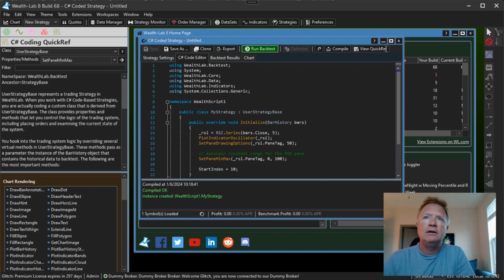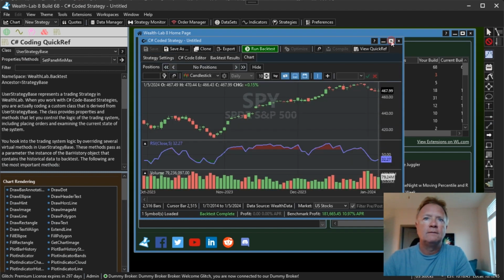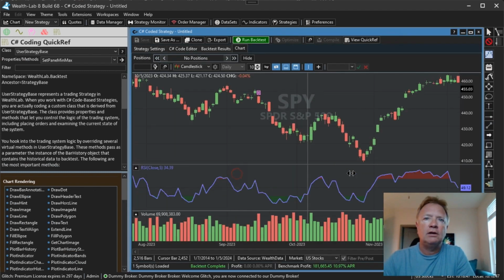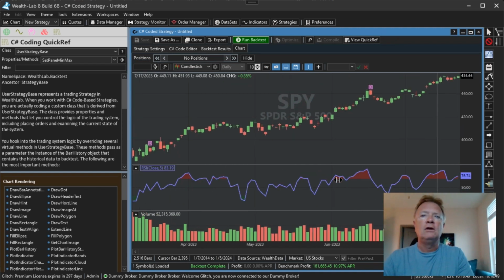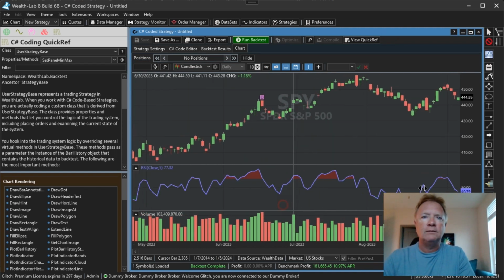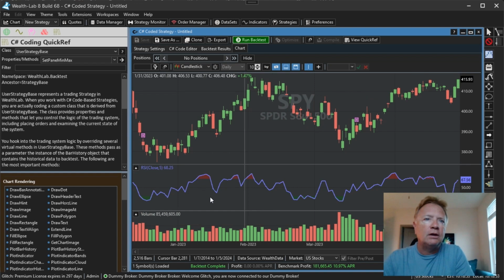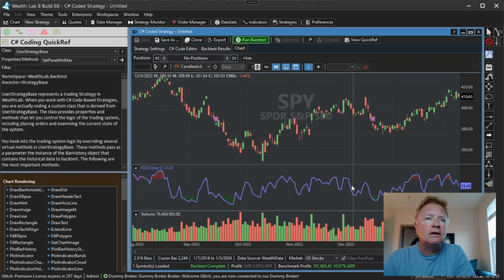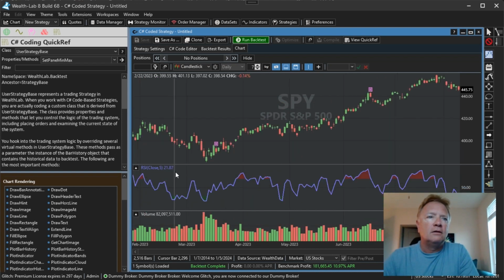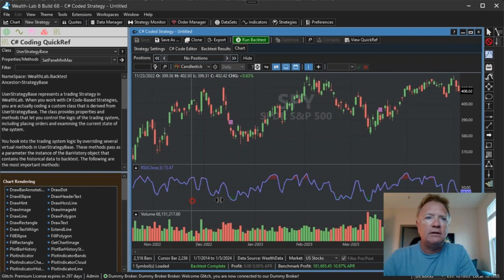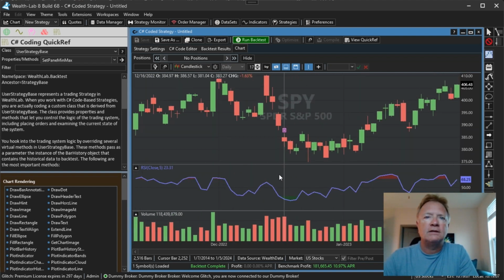So if we go to that method here in our quick ref and open the example code, which will automatically execute, we have this nice chart here now of RSI with overbought and oversold areas colored in. But one thing we'll notice is that the vertical range of this chart goes from 0 to 100. It doesn't automatically scale with the RSI data.